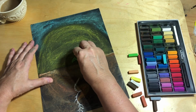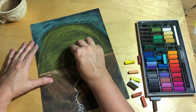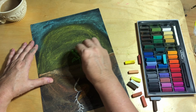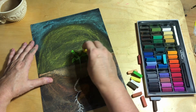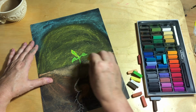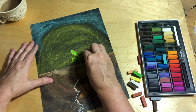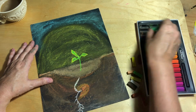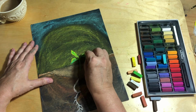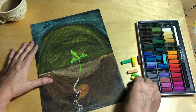If conditions are just right, the moisture's right, the warmth is just right, once the little sprout comes above ground, it reaches for the light, and it will start opening up its little leaves and start growing toward the growing process of whatever plant it is. So that little seed, it doesn't matter how big the seed is. A seed could be really small and become like these giant sequoia.